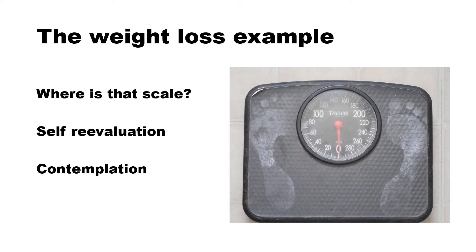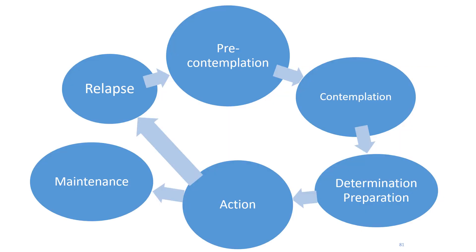The next day at work, I go in and I check myself on the doctor's new digital scale. Guess what? It says I'm even heavier than my bathroom scale did. What's going on here now? I'm reevaluating myself. I'm looking for evidence for or against my having a weight problem. I am in the stage of contemplation. Using our circular diagram, you can see that I have now moved from pre-contemplation—I don't think I have a problem—to contemplation. Well, I'm willing to consider it.